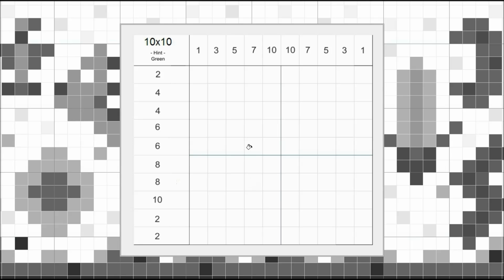You can locate these cells visually, or you can do it mathematically. If you subtract the number in the column or row from, in this case, 10, that will tell you how many from the edge are possibly empty spaces, and all between those are filled spaces. Additionally, if there's a 1 above the 7, that would mean that the 1 would have to be above the 7, obviously. This would mean the convergence would extend 2 cells lower. 1 for the 1, and 1 for the empty cell that must be there. If the 1 was below the 7, that would indicate that it would have to go 2 higher.